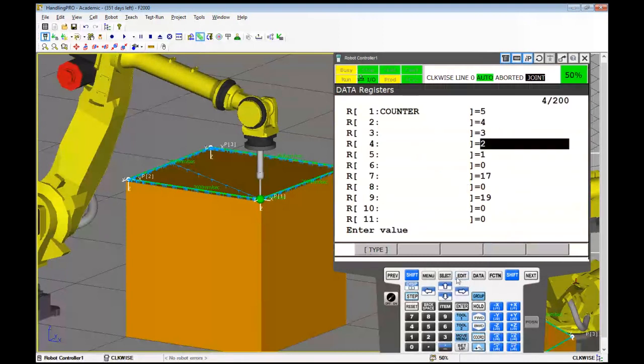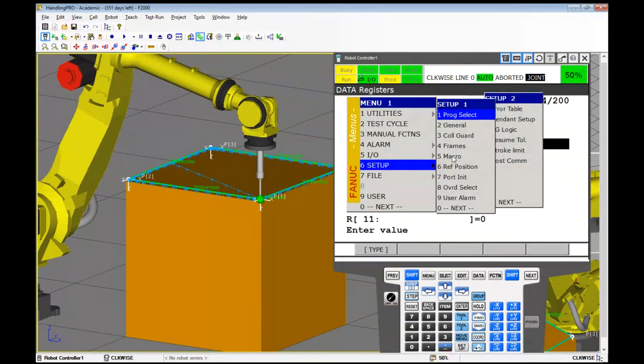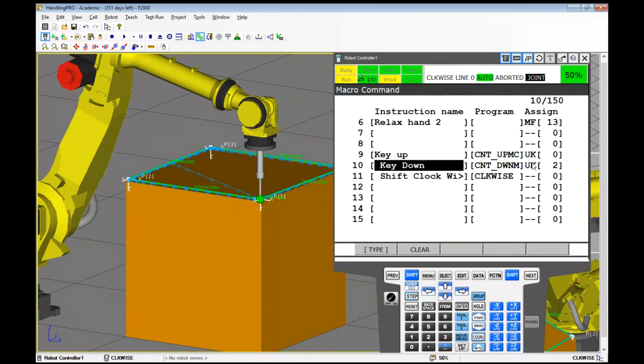When we go to the macro setup, you were asking why I was not able to assign the count up macro to key 1, which would be tool 1. The reason is that group mask I've been talking about. That's why I've been carrying on about the group mask so much.